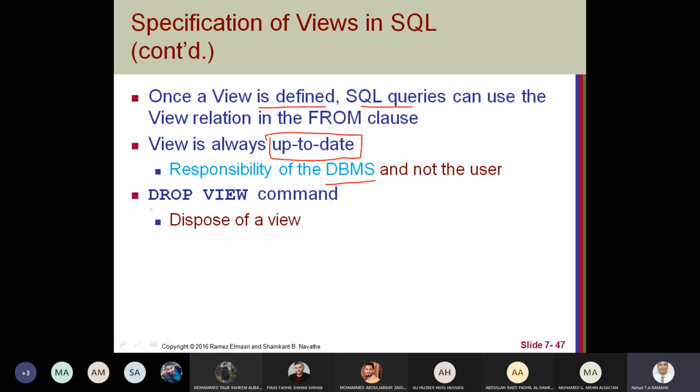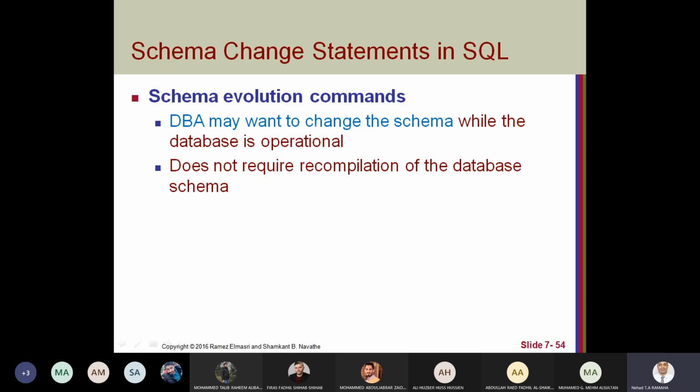You can use drop view to drop any view. Just drop view and the view name. Okay, then you will delete or drop this view. Okay, we have some statements to make some changes in the schema. Sometimes the DBA, what's the meaning of DBA?